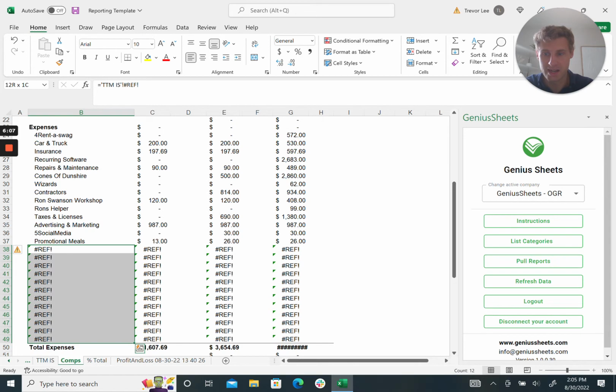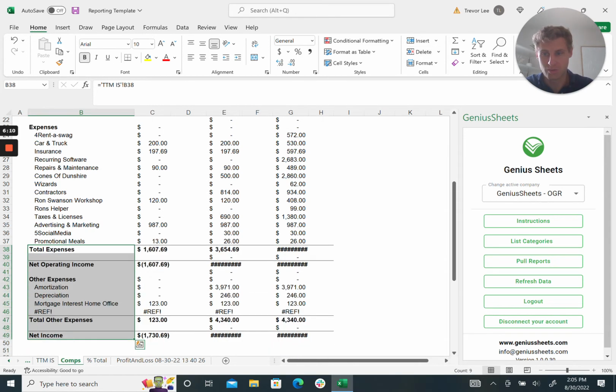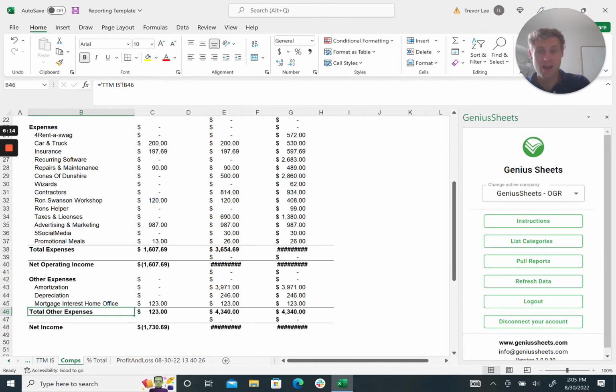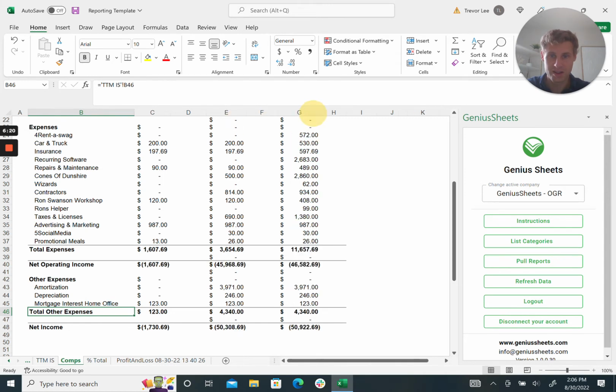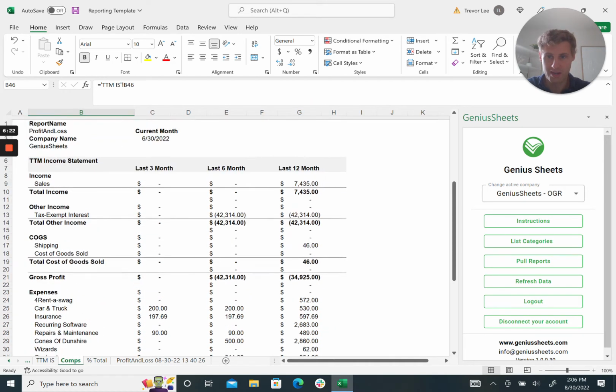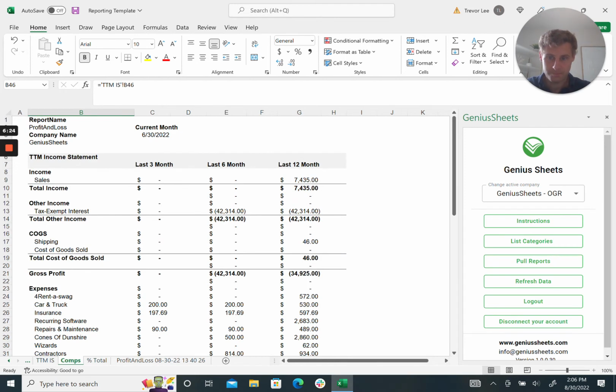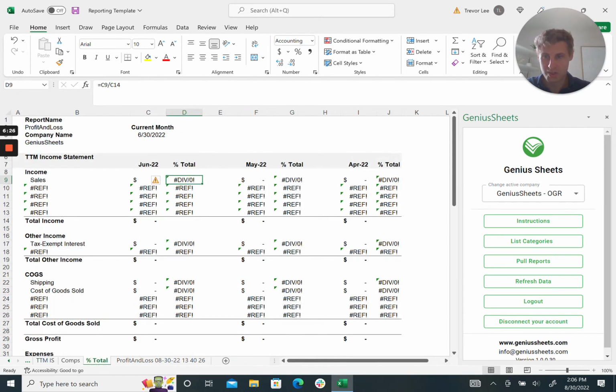And you know the data is matching with your P&L. So one thing I recommend is if you do have a lot more categories, you can make this a little bit longer to make sure everything's in there. So you can see this data is now all populating, our last 3 month, last 6 month, current month, and then we're just going to do the exact same thing for this totals.